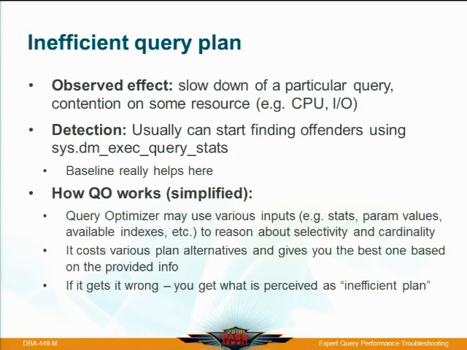And this is paraphrasing what David DeWitt was talking about in the morning. The query optimizer takes various inputs. It could be stats, it could be parameter values, and we'll talk about that specifically. It looks at the physical database design, looks at available indices on the system, and then tries to reason about selectivity and cardinality. It uses those incoming inputs, which you and the system provided, to come up with a good plan, the most efficient and cheapest plan, given the information it has at that point in time, at the time of the compile. And remember that you compile first and then you start executing. So the difference between the two events might introduce changes that cause the plan to run slower. Now, if any of that information is wrong, you're most likely going to get what's considered an inefficient plan or a bad plan.